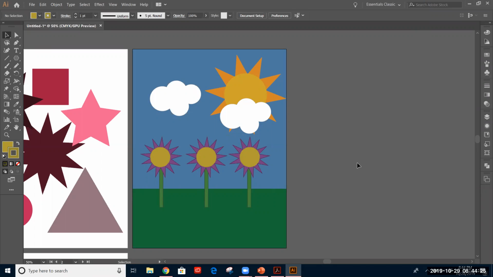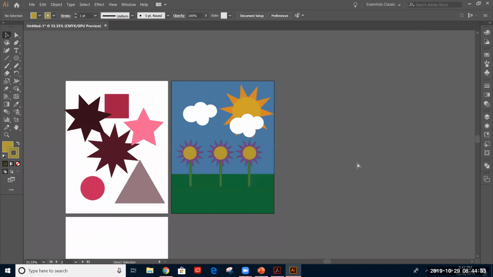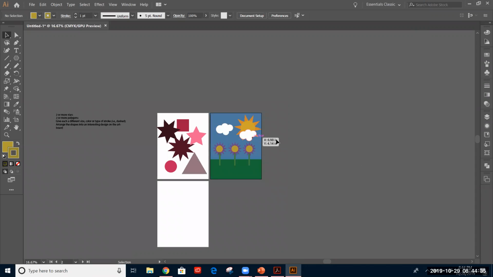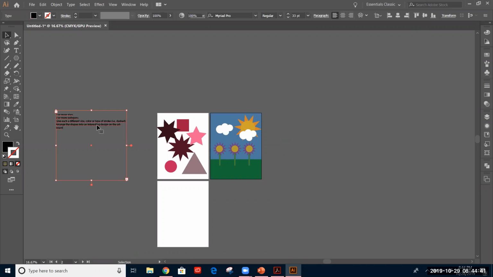I'm not checking the size of it, but I want to make sure you at least have 2 circles, 2 squares, 2 polygons, 2 stars, okay? And this is just an example of how you can create something a little bit more interesting for your artboard too, okay? Before I move on to artboard 3, are there any questions about artboards 1 and 2 and how to do your cross-checking when you do your assignment?